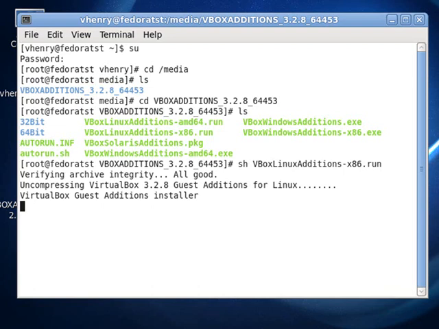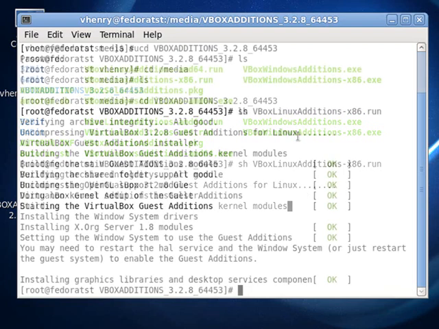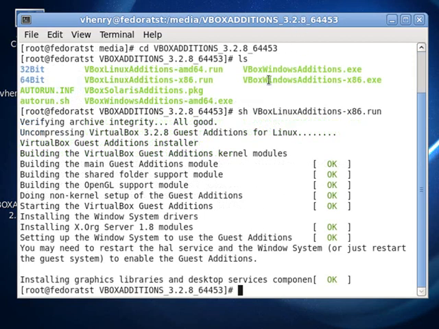It's going to launch the VirtualBox installer, and this will take just a moment. Okay, now that that's complete, as you can see here, it tells you that you're going to need to restart the system in order to enable guest additions.